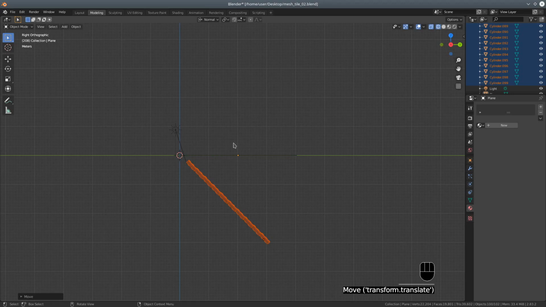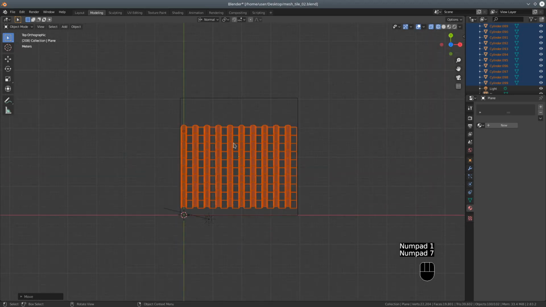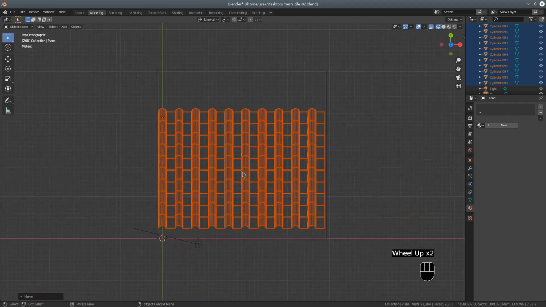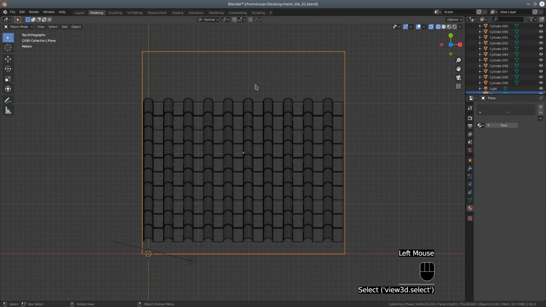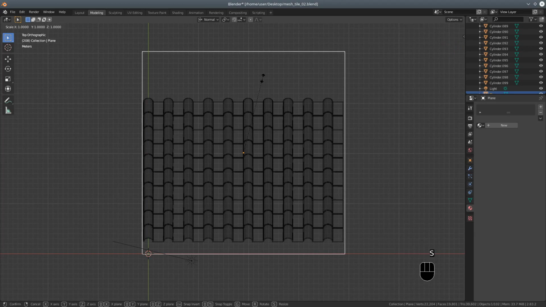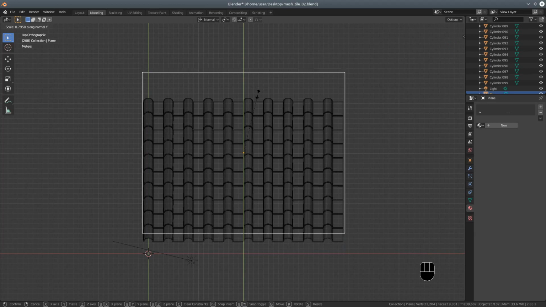Let's have a look and see how we're doing from top view. Okay, that's not looking too bad. And our plane here, we can scale it in the Y direction a little bit, so it's a bit too big there.